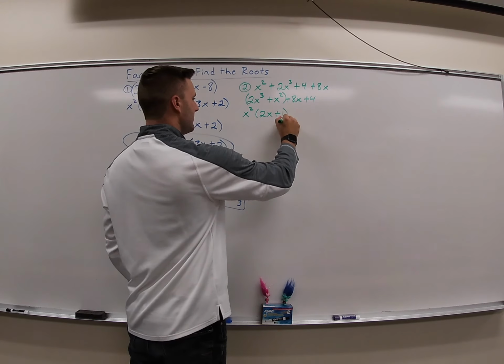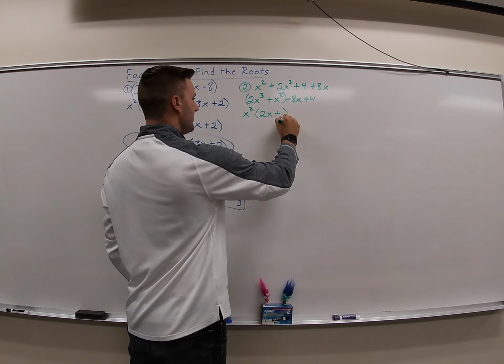Greatest common factor between 8x and 4 is going to be positive 4. Once I take out a 4 from each term, I would get 2x plus 1. A good clue for us that we did this right is that what is inside the parentheses matches. The 2 terms that you factored out become their own set of parentheses. So x squared plus 4 times 2x plus 1.